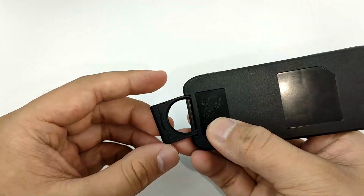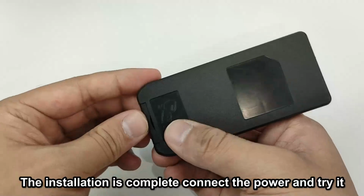The installation is complete. Connect the power and try it.